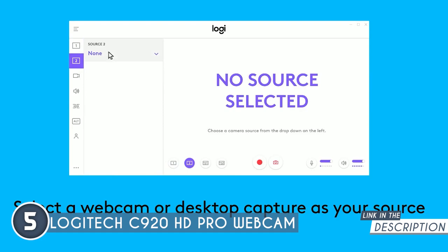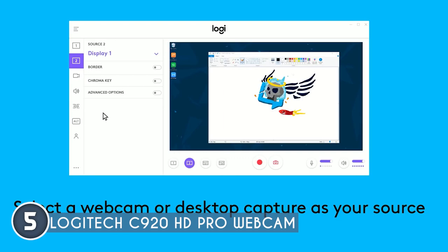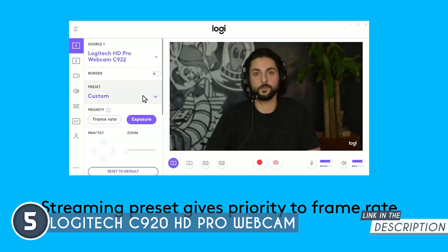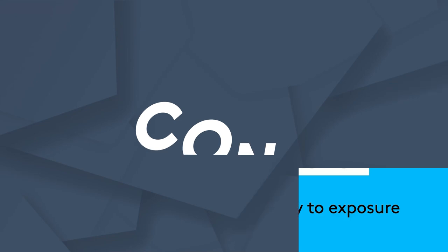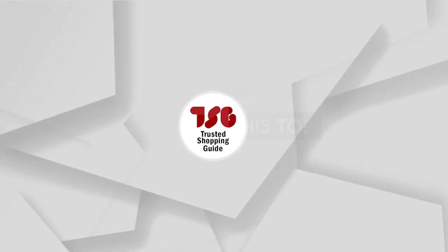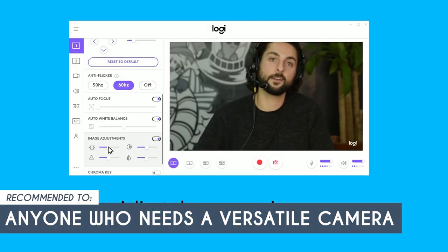Even though it's perfect for casual setups, it gives you fluid crystal technology that results in a smoother, sharper, and richer video quality, making it perfect for those formal meetings where you need to impress everyone at the table. And if you're in your job hunting phase, you can rely on the 78-degree field of view, HD auto light correction, and dual mics to look and sound more professional than ever. You might have to look into that 78-degree field of view though, since this may be a bit narrow and that can lead to blurriness when you're in a room with low lighting. The Trustedshoppingguide team recommends this to anyone who needs a versatile camera that can be used both for entertainment and work-from-home settings.